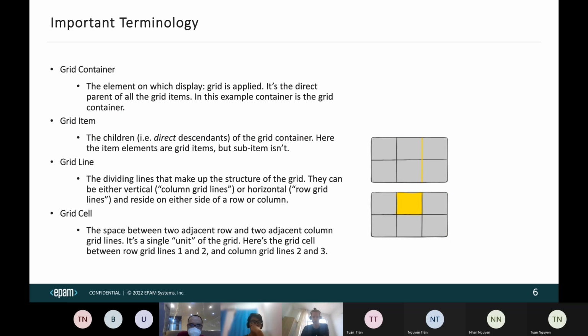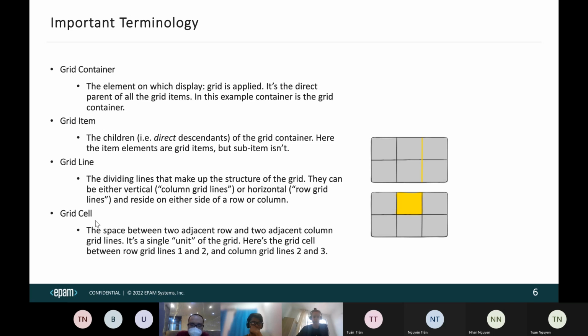The terminology for grids is the following. As with the Flexbox, we have our grid container, the big element that contains all other elements. We have a grid item and a grid cell.